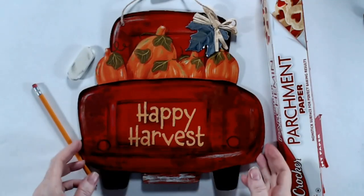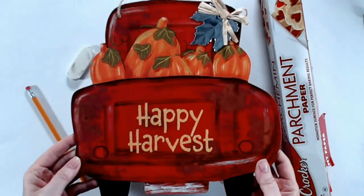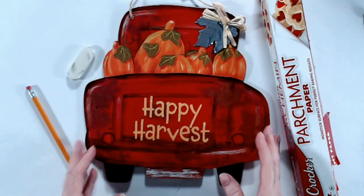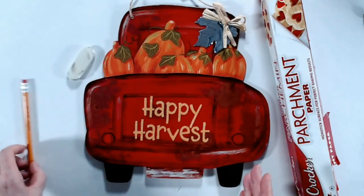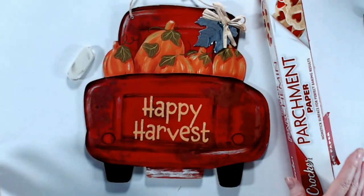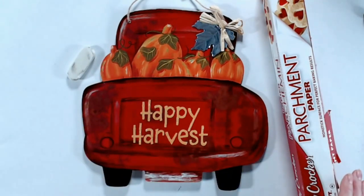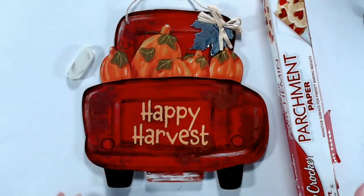Okay, so we have this Dollar Tree truck, which I picked up a while ago, and they're not always the flattest guys and things like that, just so you know. But this is what we're going to use, and I want to turn it into a Valentine's one instead of a fall one. You could do Christmas, whatever you like, but you're going to see how I will take it from this to Valentine's in this video.